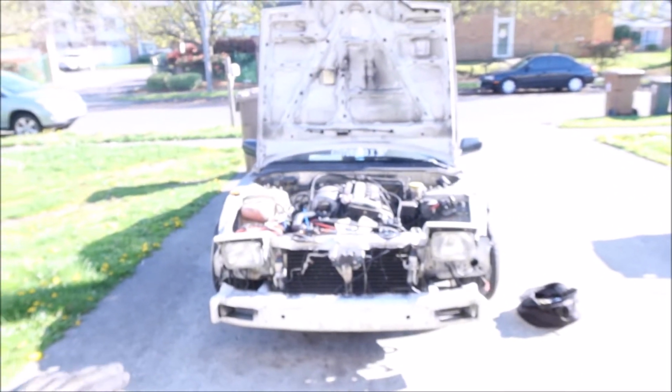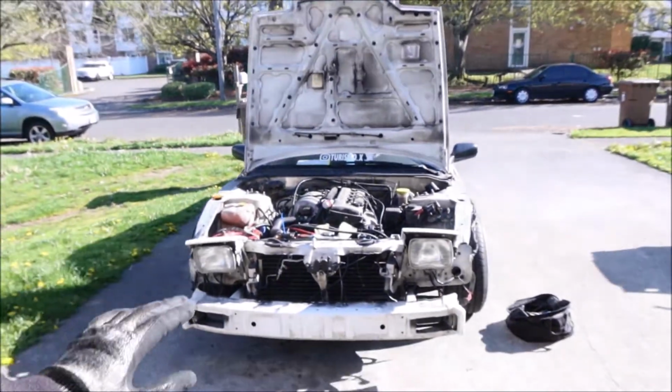So, check this out, y'all. We're gonna work on the water pump on the convertible. I'm gonna call it the Skeletor right now. It's the Skeletor 240 because it ain't got no fenders and hood. I ain't showed y'all that, but I'm gonna show y'all now. So it's just a skeleton of a 240SX. It's really windy outside, so if the wind is messing up the audio, I apologize. But here is the Skeletor looking thing. Don't even got a front bumper on it, and it ain't got no fenders because of the accident. So I gotta make it do what it do.